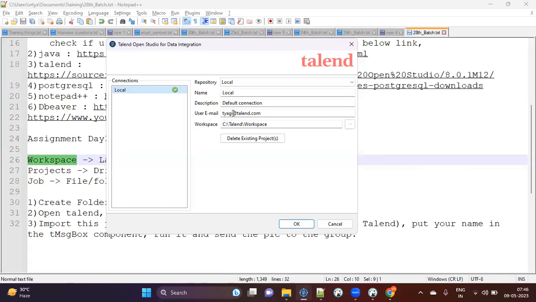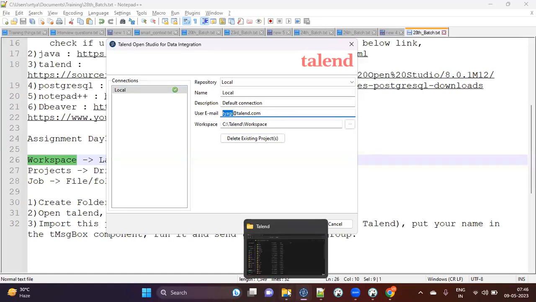First of all, what you are going to change is the email address. Why we do this, I'll explain. You can keep whatever you want because no one is going to check it. What I do is, here you get, I think, user@talent.com. I just give Tyagi or whatever your name is, because once you do that, you will be able to see your details. So just give Tyagi or whatever your name @.